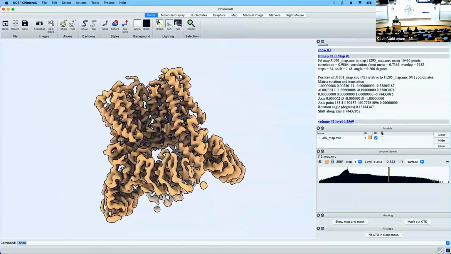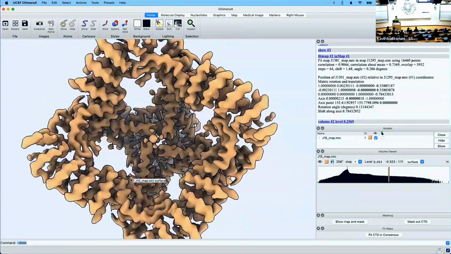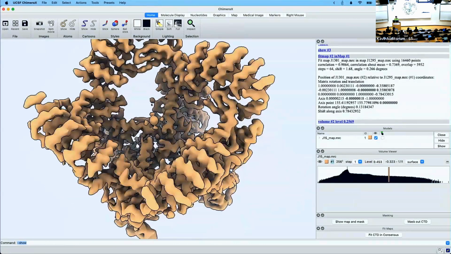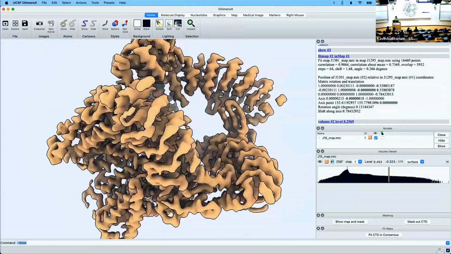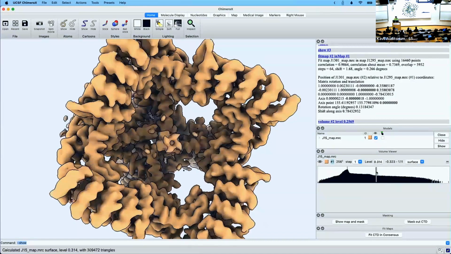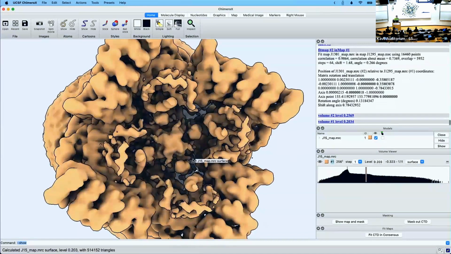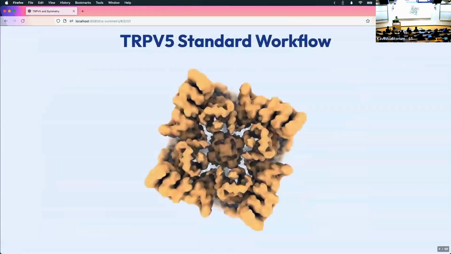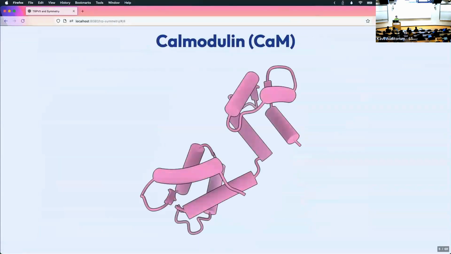But something to call your attention to is this weird floating blob in the middle of the C-terminal domain. What is that, right? It's strange if you think about the fact that this isn't one particle. There's hundreds of thousands of particles. So what is this thing that's floating in this ion channel? If we contour down, you might get more and more alarmed as it turns into this weird four-fold symmetric thing, right? What is this? I'm here asking the same question with images, but the answer is this is calmodulin.